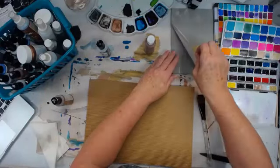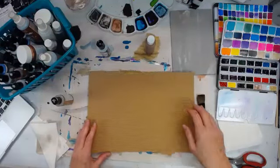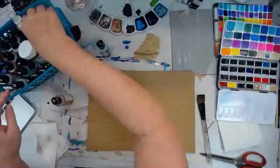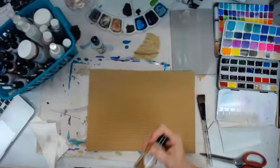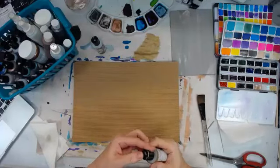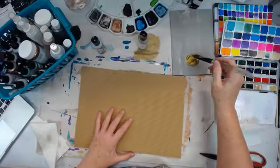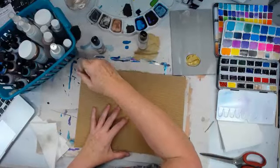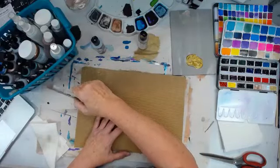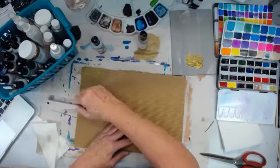All right, let me get rid of this. I don't want to mix these up. Okay, this one goes in here, and then this is the brass swell again. Okay, so the process is pretty much the same. You use one layer of the paint, let it dry, come back with a second layer, and while it's wet, put the, I guess it's an acid spray.